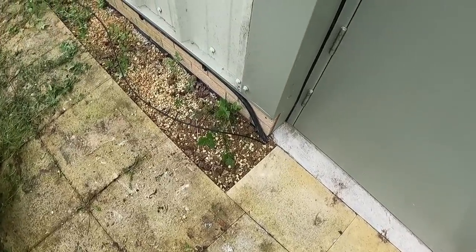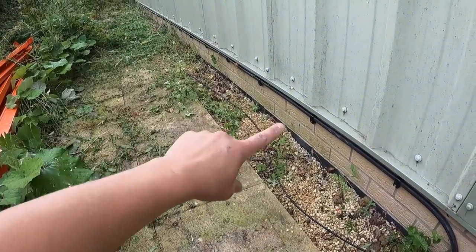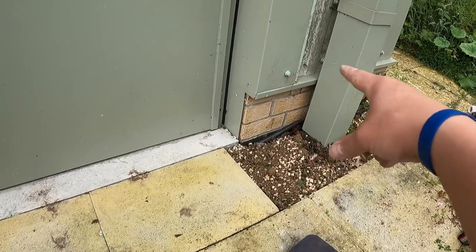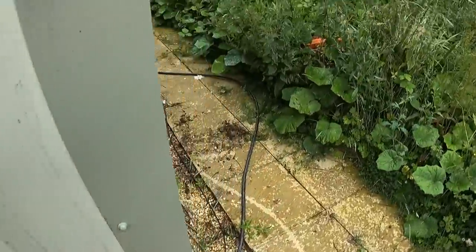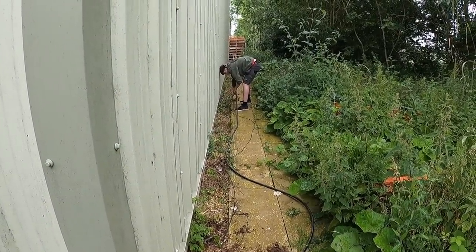Right, there you go. As you've just seen, we've gone down and under the step. What James is going to do now is work his way back that way, cable tying the Cat5e to the armoured. He knows, I've just told him what to do. I'll then carry this on, swoop him up, and then carry on round the corner. And it's just started to rain, which is actually quite refreshing, James, isn't it?